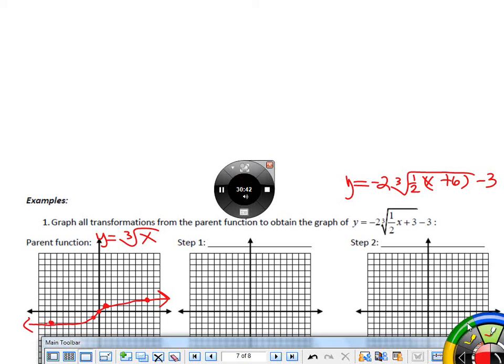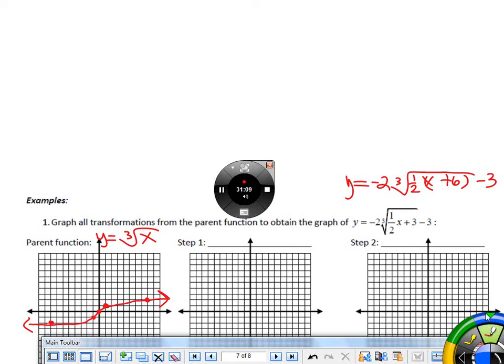All right, somebody give me a transformation that we want to do. Left 6. The 3 is not going to go left because the 3 is outside the radical. So what's the 3 going to do? Down. Okay, so we'll go ahead and do the left 6 and then the down 3. So we'll do our translations again first, which is totally fine. But then once we are done with those, our vertex is in the right place and won't move again. We'll just reflect and stretch and compress all around it.